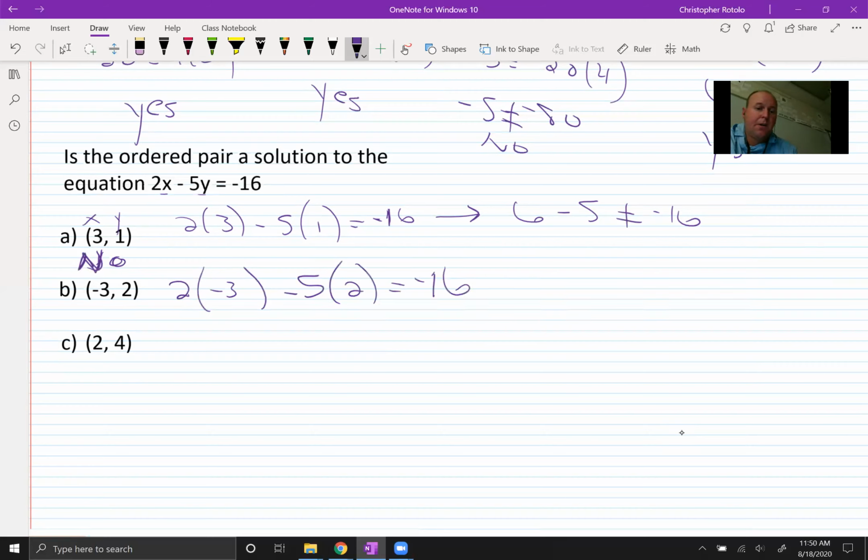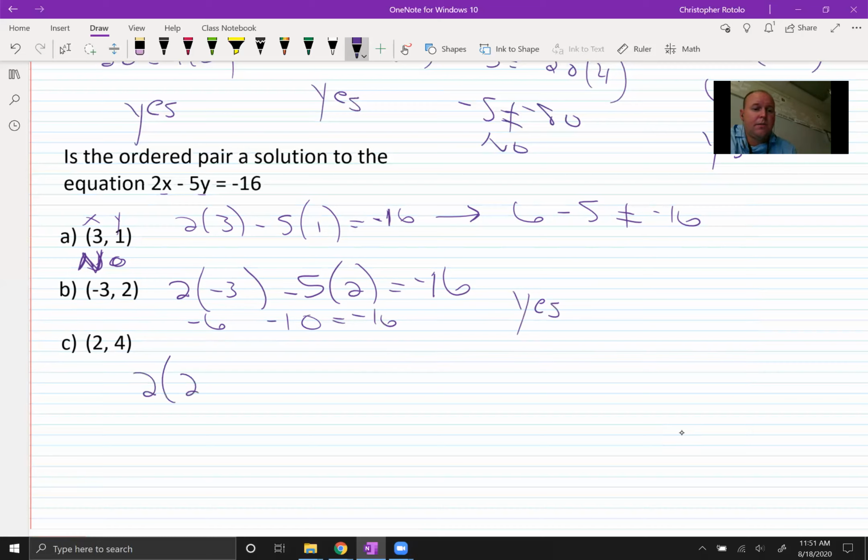All right. Again, x is negative 3, y is 2. Plugged them right in there, no big deal. So I get negative 6 minus 10. Is it negative 16? Sure is, negative 6 minus 10. So that is, yes, that's an answer. Now, do you think there could only be one? Or am I setting you up? I don't know. Let's figure it out.